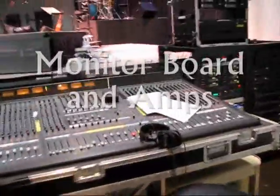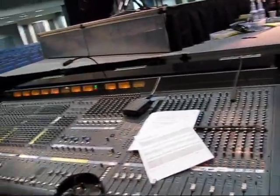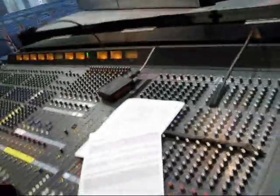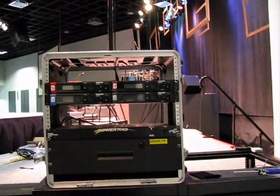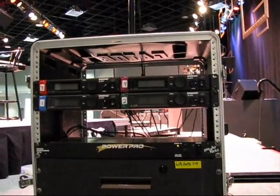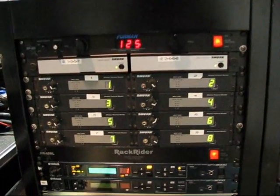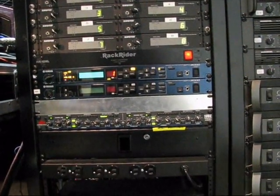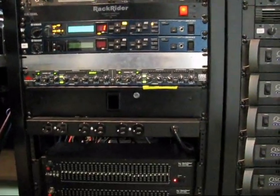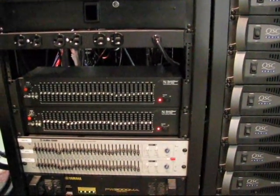This is the monitor board — it's just like the one at the front of house, set up for monitors. These Yamahas have 14 aux buses, which makes them pretty fair boards for doing monitors and in-ears. Here we have the wireless rack for wireless vocal mics; the one at the front of house is for the pastors. And there are the in-ear transmitters, another pair of Yamaha SPX-2000s, a DBX 1066 unit, a couple of EV EQs, and another Clark Technic DN360.